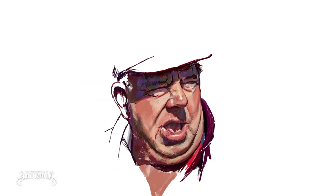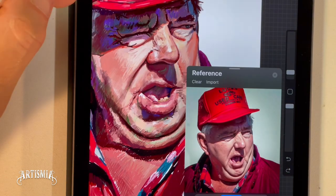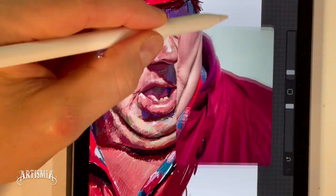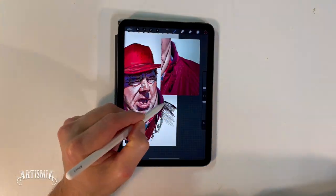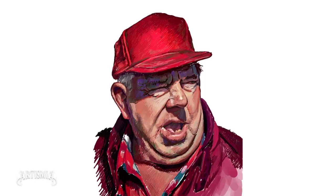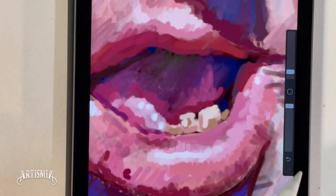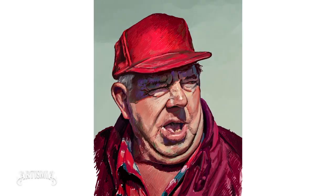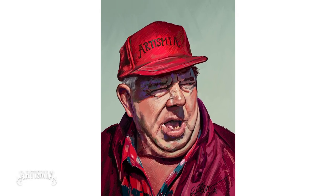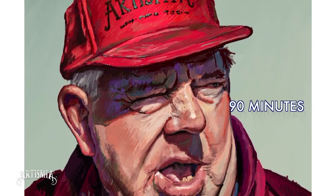For this digital painting, I used the round brush and tried to keep the size and pressure settings the same throughout the entire process. Now, I did this in order to make the final look more painterly and impressionistic, with the intention of seeing brush strokes and unblended colors. So, of course, everybody wants to know, how long does it take to make this painting? Well, this one took about 1.5 hours, so 90 minutes.